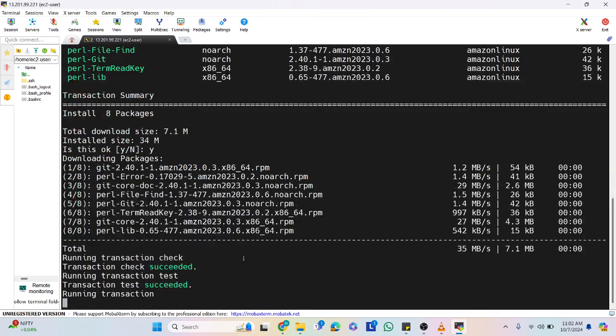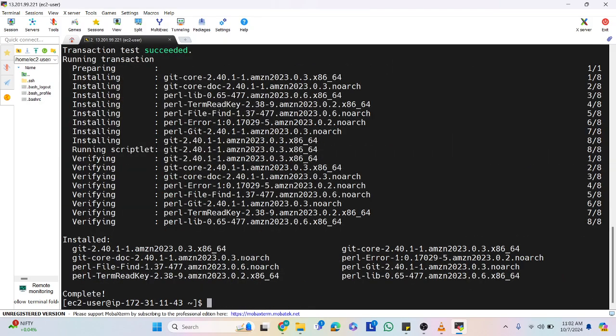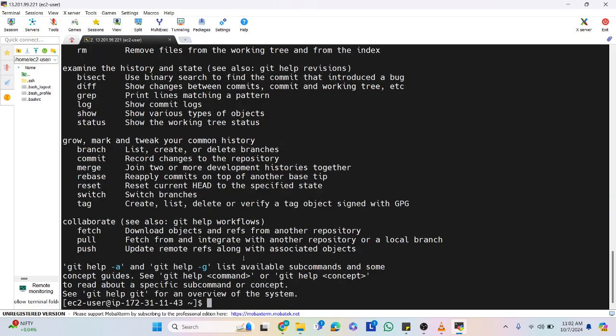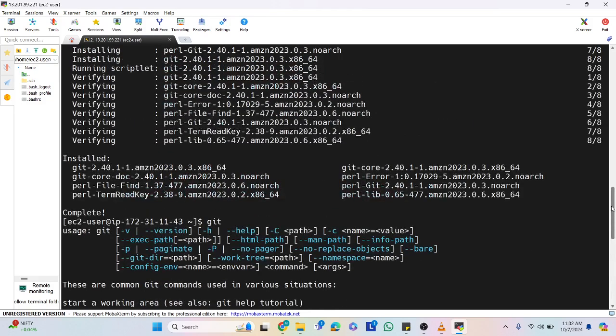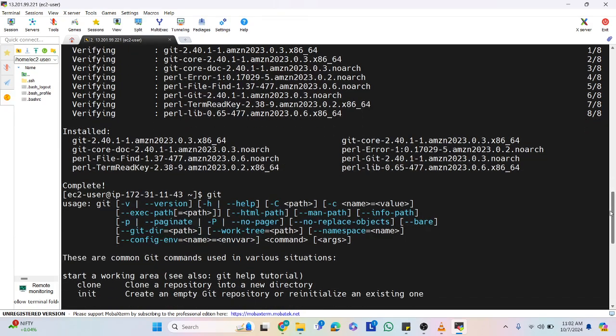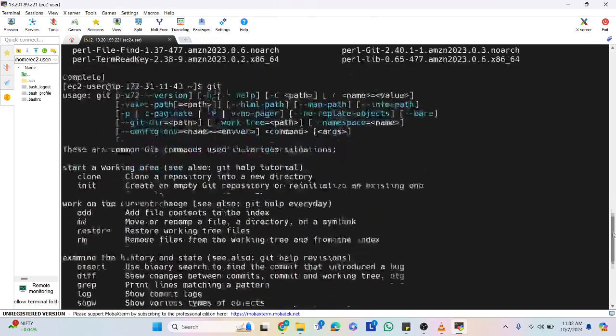Yes, git is installed. And to check git installation status, use the command git, and it is saying usage is like this.